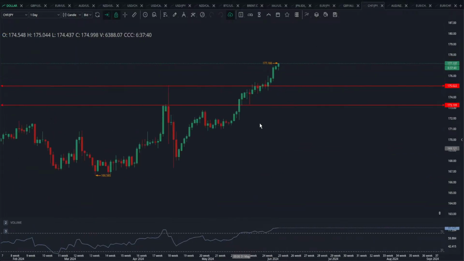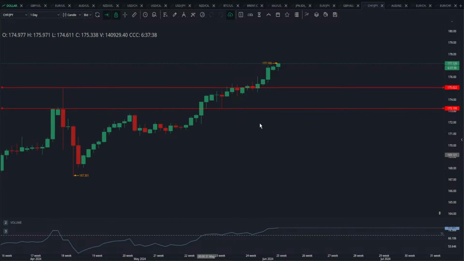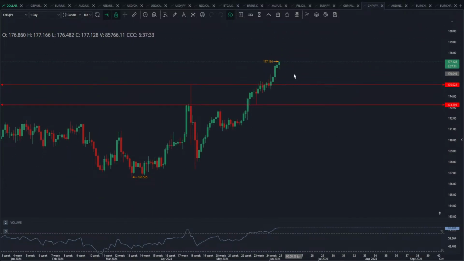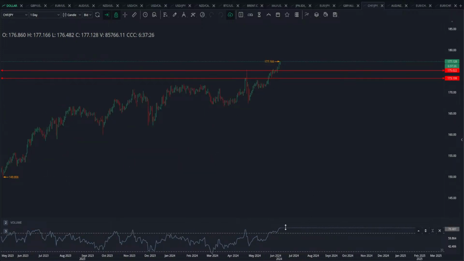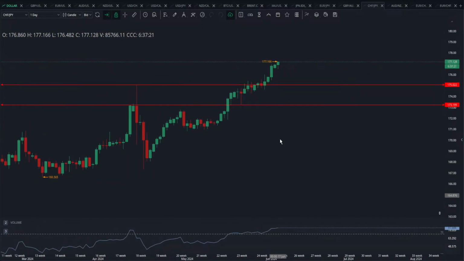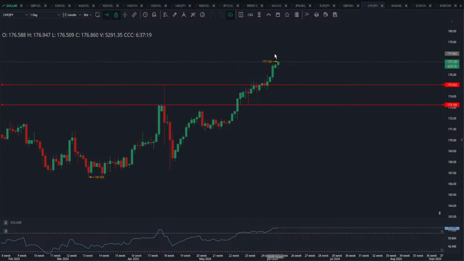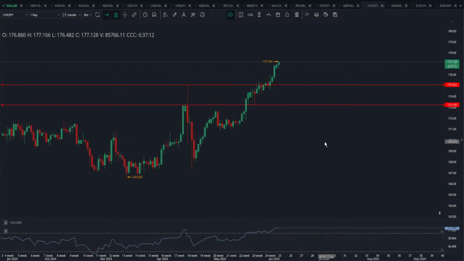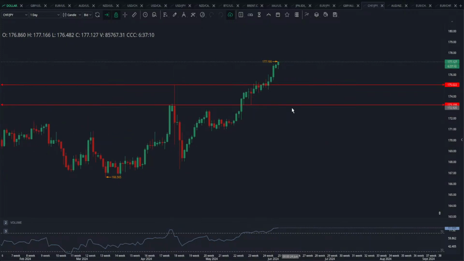CHF may continue higher because the Swiss franc is strong and the Japanese yen is getting weaker and weaker nowadays. So expect this price to keep going higher. I don't know till what time, when there is some policy change or when the Swiss franc gets overbought. It is already overbought. You can see that the 81.68 is where it is on the daily. But when it will stop buying, I don't know really. This is what I cannot tell. I'm sorry about that, but yes, it is very much bullish. That's all I can say.